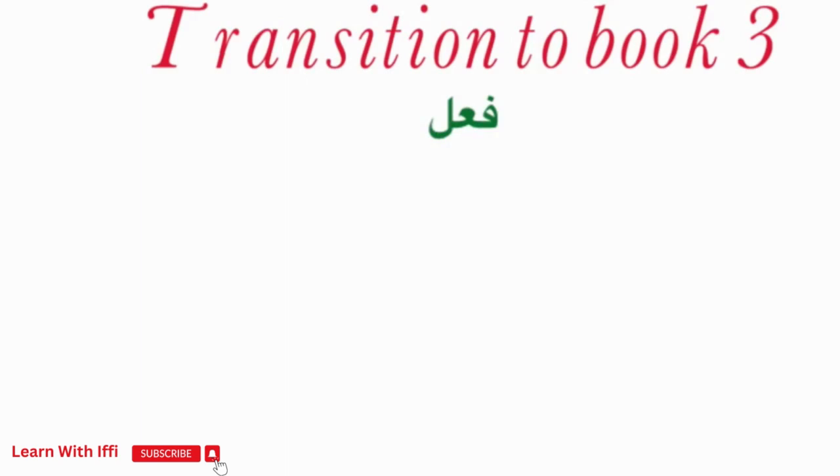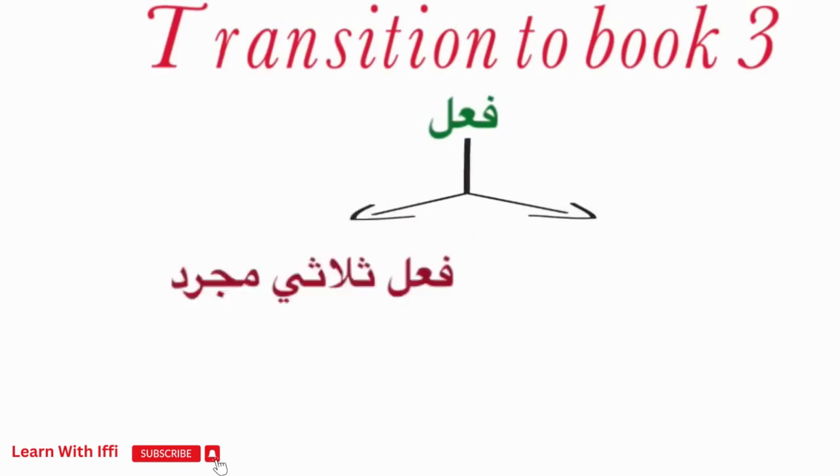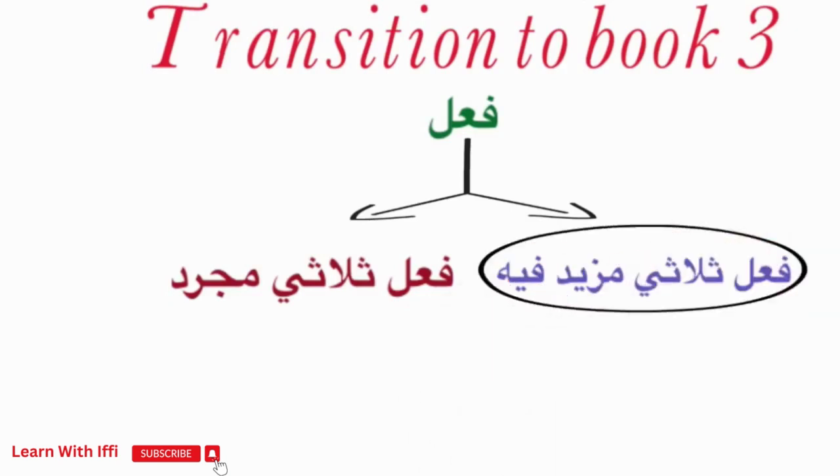We're going to learn more about fa'al. We have done 3-letter fa'al, and in 3-letter fa'al there are two types. One is fa'al ثلاثي mujarrad, which means the fa'al has only 3 letters. There's nothing else. We've done extensively all the different forms and types, and we have touched almost all the concepts. The second type is called fa'al ثلاثي مزيد فيه. Mazid means there are 3-letter fa'als, but there is something extra added in it. So the name suggests everything. Inshallah today we're going to take a brief tour about fa'al ثلاثي مزيد فيه.